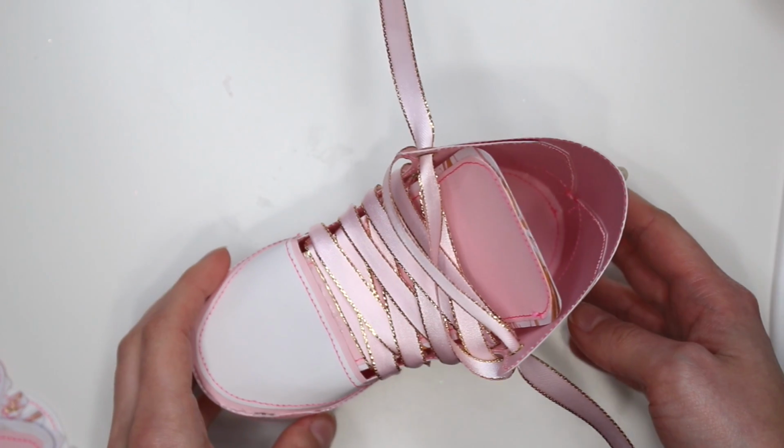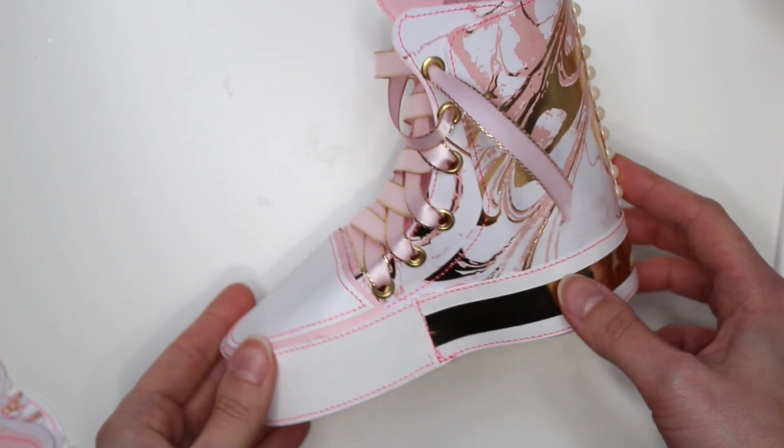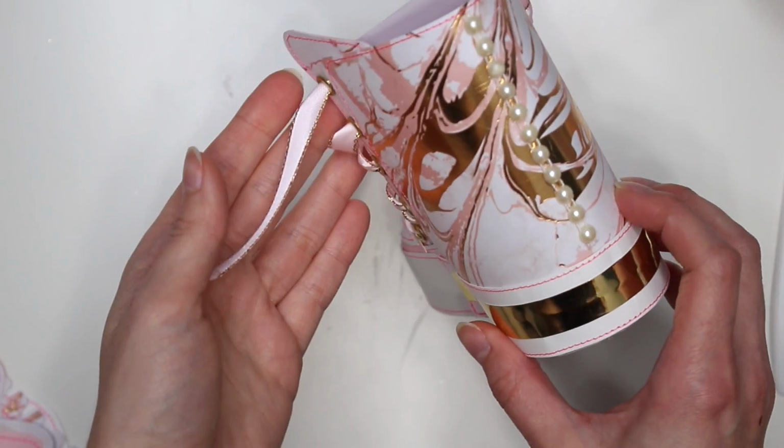So here's the shoe that I created, and we actually are going to make a second pair to match this one today. I think it's so pretty.